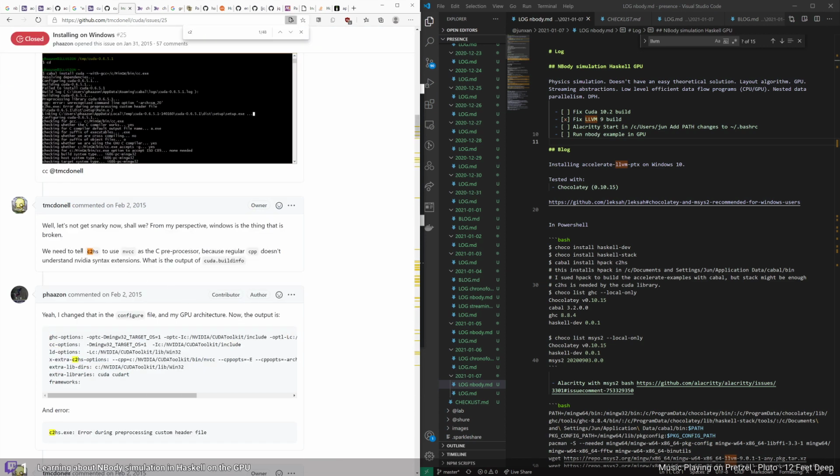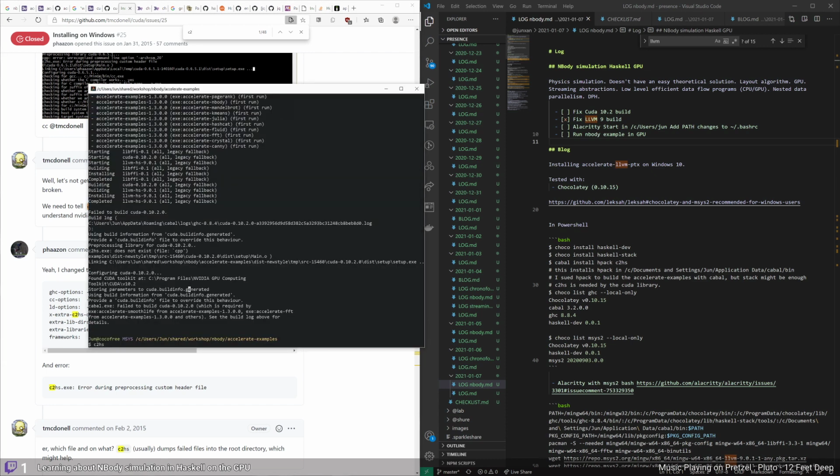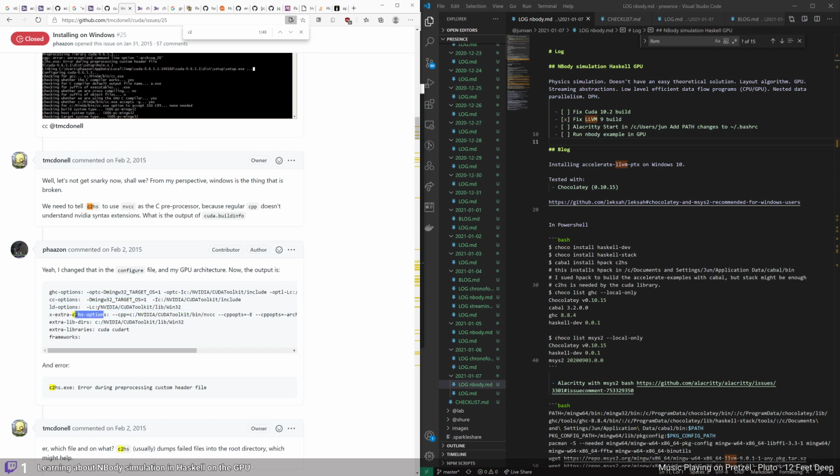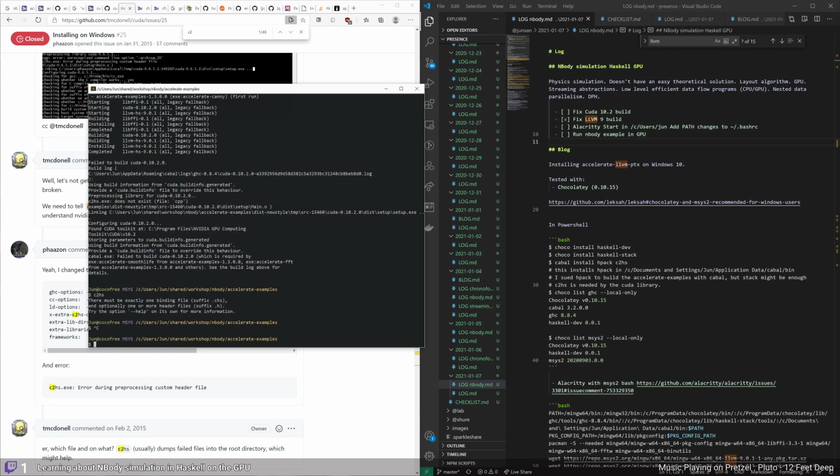We need to tell C2HS to use NVCC as the C preprocessor because regular CPP doesn't understand NVIDIA syntax extensions. What is the output of CUDA build info? Hey, all of these things seem familiar to where we're at. There is a CUDA build info thing, but where is it put?